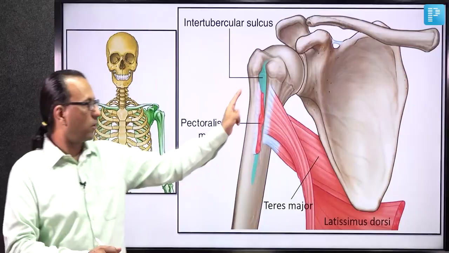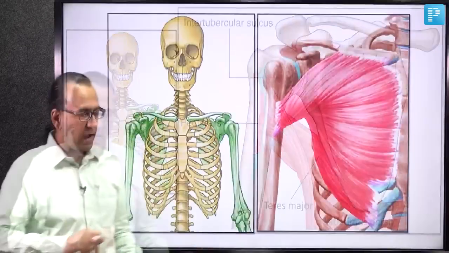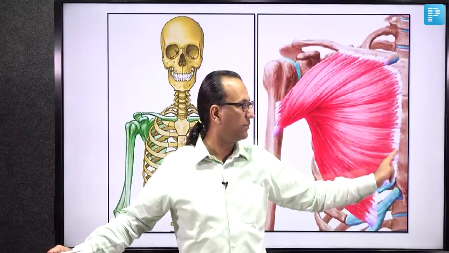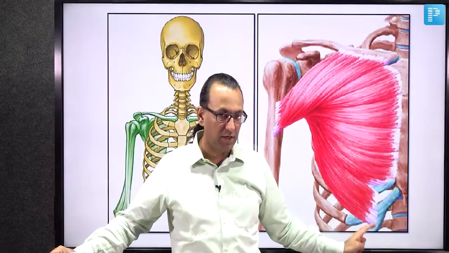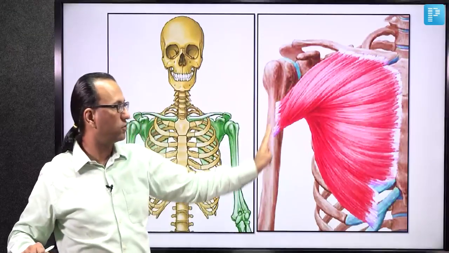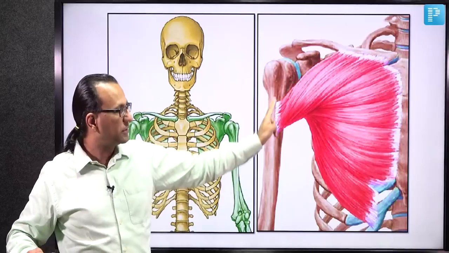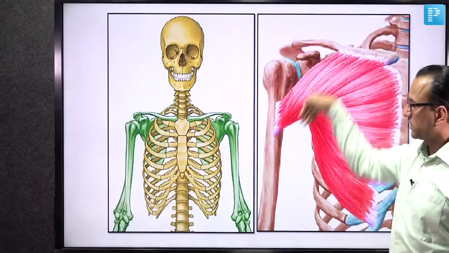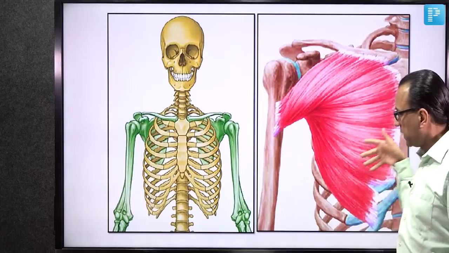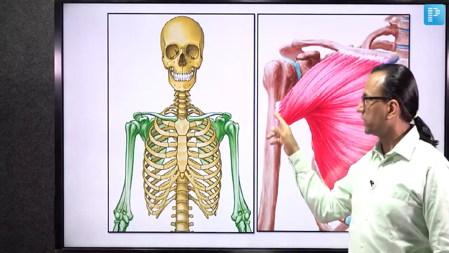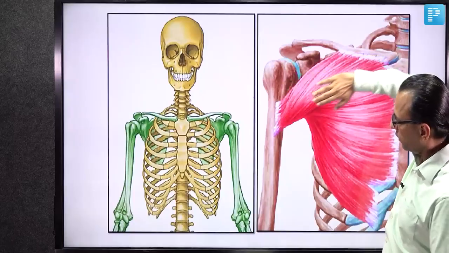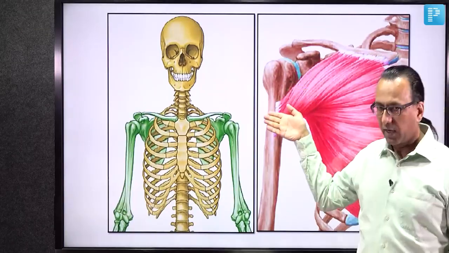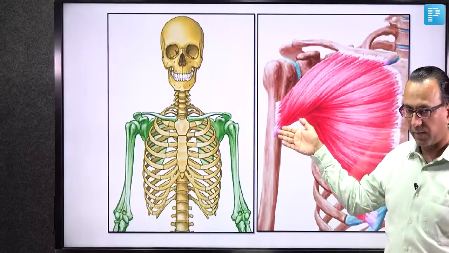Now let us talk more about the pectoralis major muscle. It is a large muscle taking origin from the clavicle bone, the sternum bone, and the costal cartilages, whereas the insertion is narrowed down to the lateral lip of the bicipital groove. This muscle has spiral fibers, as you will see that the upper clavicular fibers are inserted at the lower level, whereas the costal fibers are going up and inserted at the upper level. So there is a total 180-degree spiral of fibers. This muscle having spiral fibers is already a question which has been asked.